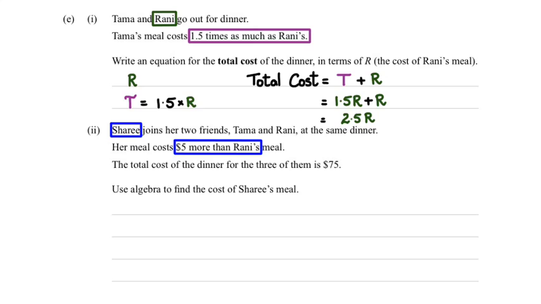So we've got Shari, we've got to put a blue letter, and her meal costs $5 more than Rani. So we can say that S, if it's Shari, how much money she spent, would equal $5 plus the amount Rani spent. So it can be written as 5 plus R.